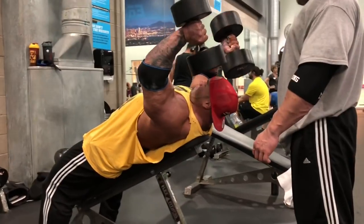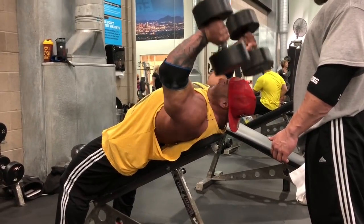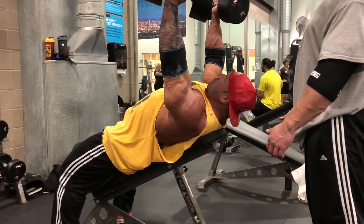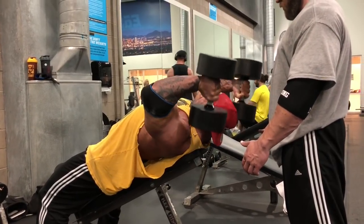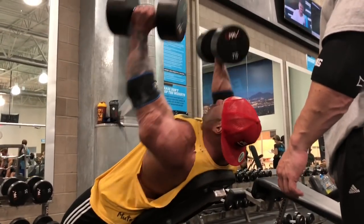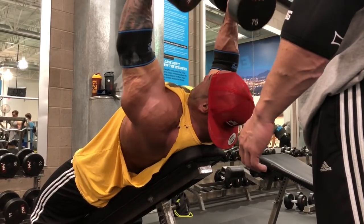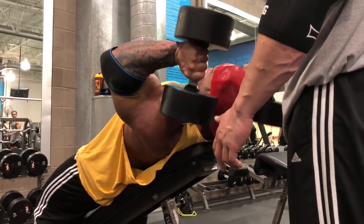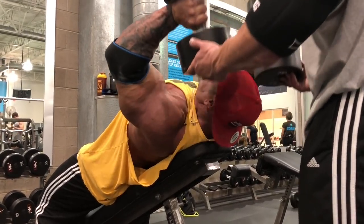I don't think I actually made it within my rep range, to be honest. The reason I'm doing these when I'm telling you not to is because that left elbow has some issues — it's healing, it's getting better. I'm finding that the hammer movements have been a lot healthier for me. So for this first blast of the off-season I'm going to do a little bit of odd stuff. I'd much rather see you guys doing the easy bar dead skulls, close grip bench, or reverse grip bench — those are going to be better choices as far as being able to move up in smaller increments. But I want to show you guys what I'm truly doing rather than pretend it's something different.